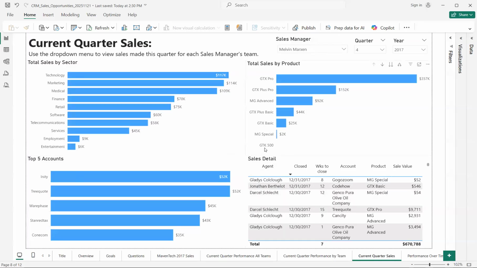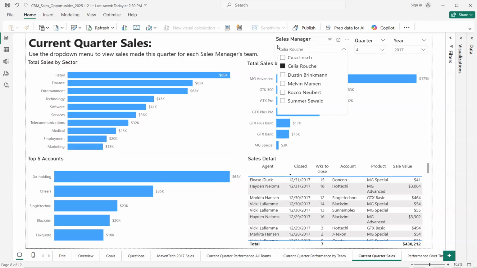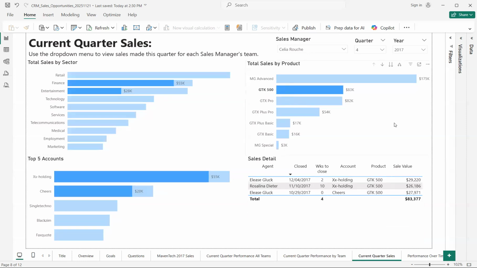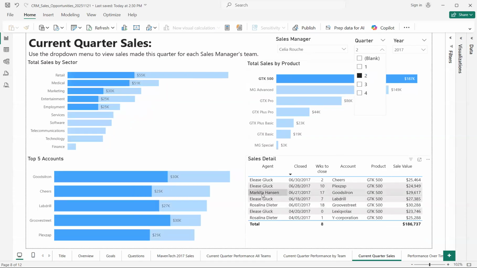One of the things they need to do is increase their sales for the GTK 500. Now, if you take a look, Celia Ruch's team sold the GTK 500 in quarters 2, 3, and 4. So if we click on the GTK 500, you see which agents did the sales. It's Elise and Rosalina, and there's a third person, Marquita.